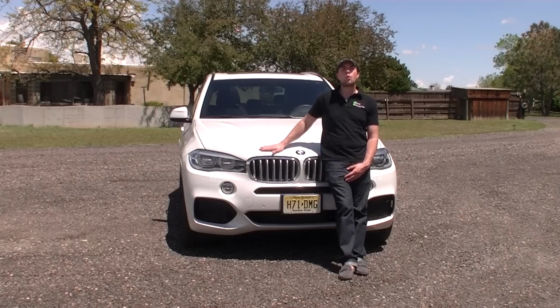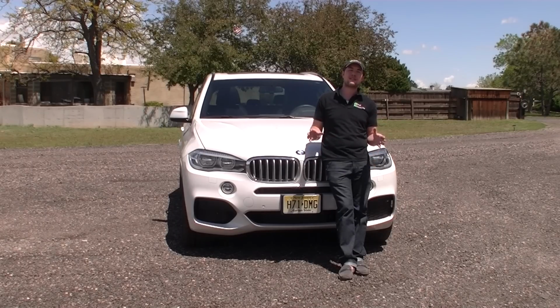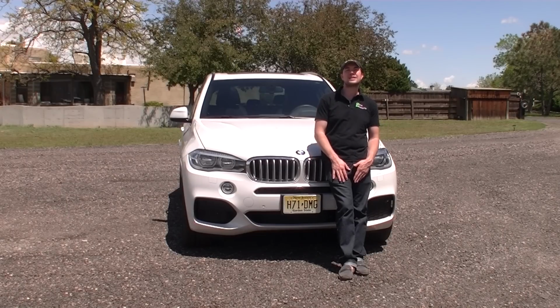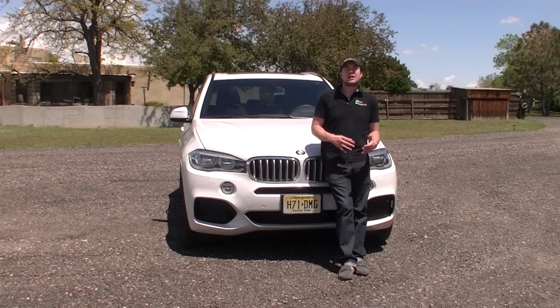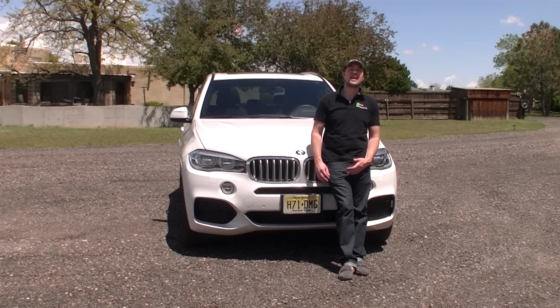But this pearlescent white vehicle, this X5, well, actually, it's an SUV. It's not a crossover. It's a full-size SUV, basically mid-size really, with an optional 7-passenger seating capacity, so you can get a $1,700 third row option. But you're going to want to consider that carefully because it is going to be really only usable in a pinch. But all in all, I like the new look of the X5 for 2014. It's a fantastic performer. The electric steering makes it a pretty crisp steering and driving experience.